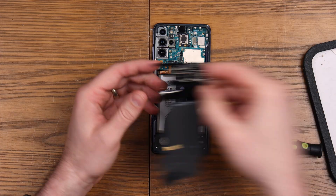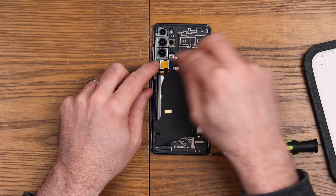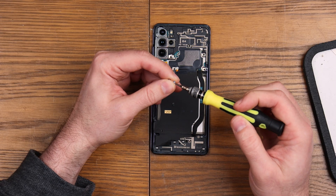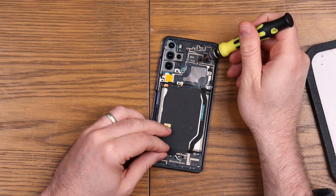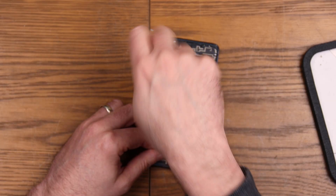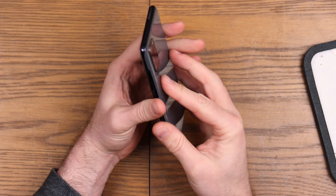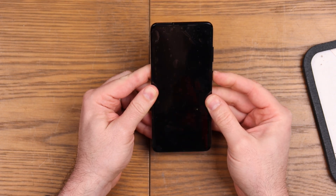Plug that in there. Grab our rear cover — this is going to have to clip over so we've got to make sure we've got everything lined up, and then we should be all right. I don't know if you heard that, but it definitely clicked into place, so that's a good sign — everything's in the right spots. Let's grab some screws — these are all absolutely the same size so you can't go too far wrong. That doesn't stick down as well but it'll be hidden when the back goes into place anyway. Let's pop the SIM tray back in just to be complete. We'll stick this on temporarily but obviously we need to put some adhesive on it — it's just so I'm not touching the board while I turn it on. Is this going to work? That is the million dollar question — moment of truth.